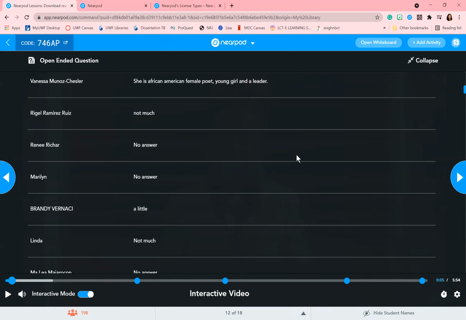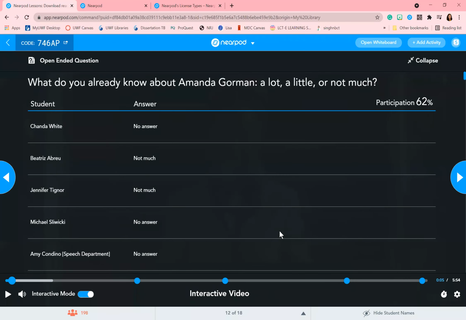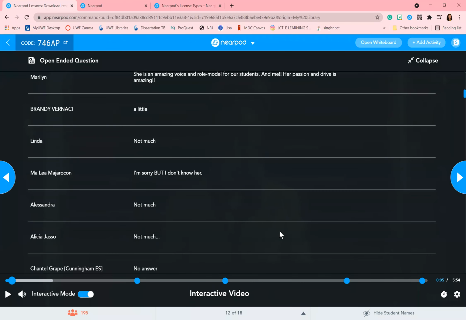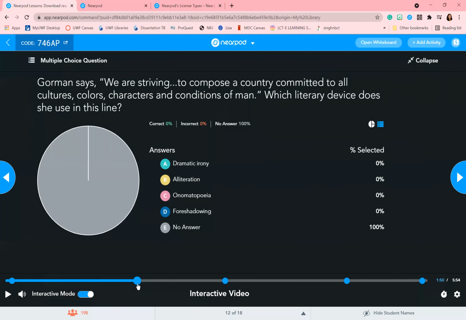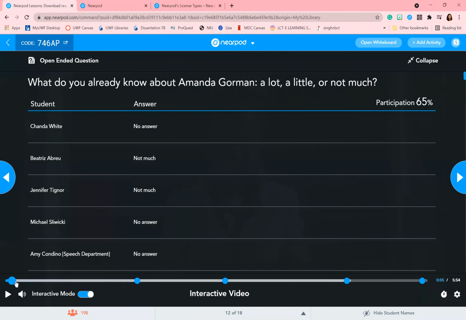And again, remember, I won't be sharing the screen, but I can see what students have answered and which students have answered and the students who have not yet answered, okay? And for each question, the blue marker, I can click on them and see how students are performing on each question. So that's how I would get that live participation, that live feedback for students while they're watching the video. Okay. All right.